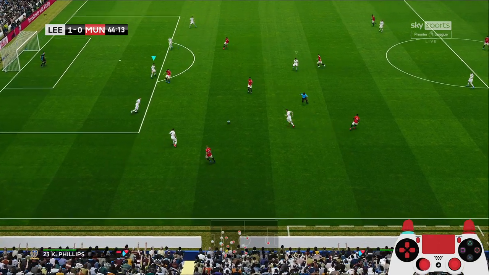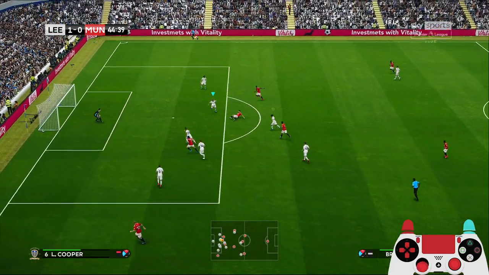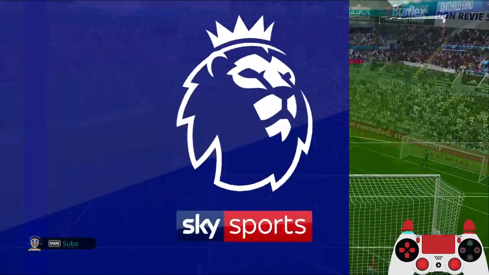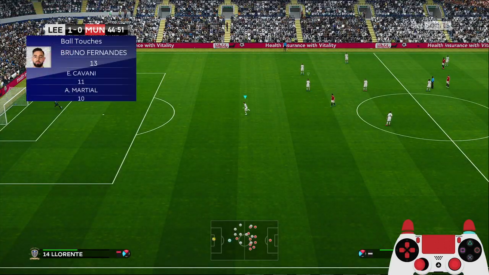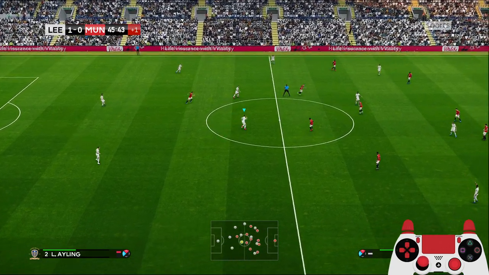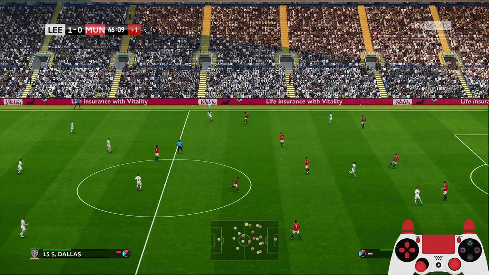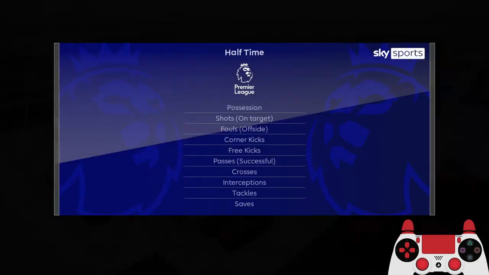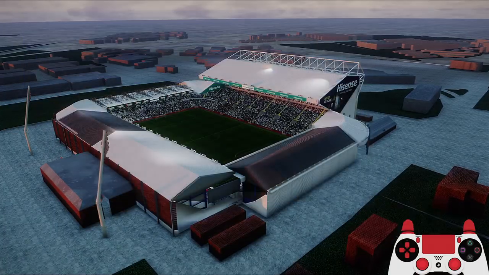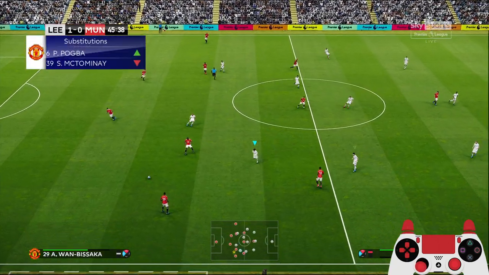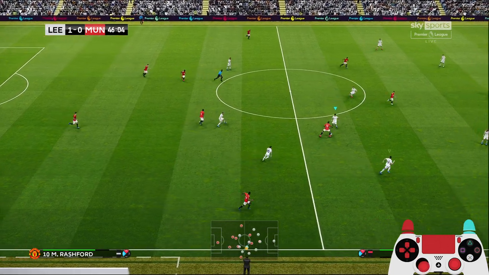But Fred, nicely done to intercept the ball. Another shot by Bruno. Wasted that chance again. Fell down to the ground. Because of the spacing, it's a bit hard to exploit the sides or the middle. So I guess we have to just pass the ball around and try to do a counter attack.